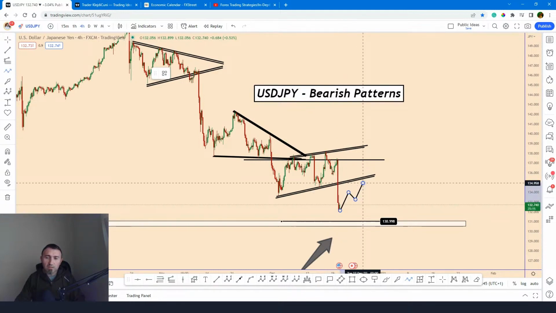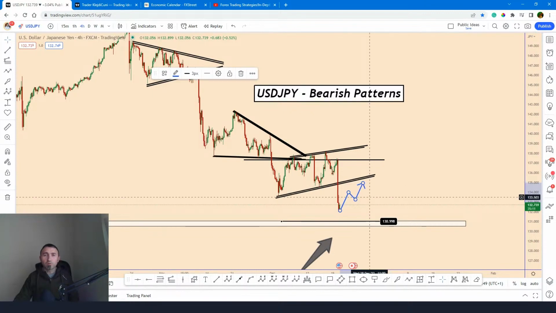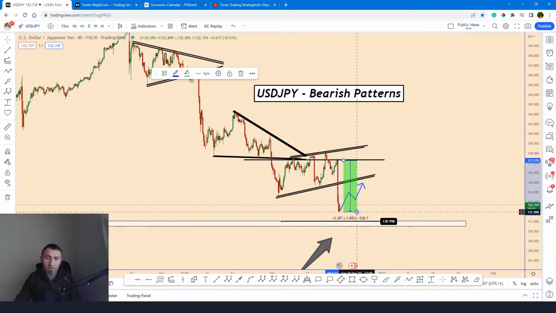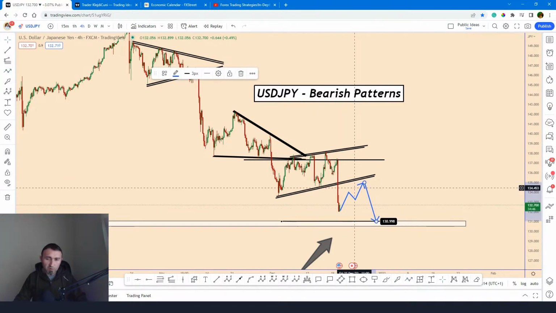The part that I'm actually expecting is for the price to create a deeper move. I'm not expecting at all USD yen to move down from the place where it is now. I don't see any reason at all why price should move lower than 500 pips in 1 day, so I don't see this moving farther down. The chances are that after this correction, we may see the retest of this support area.